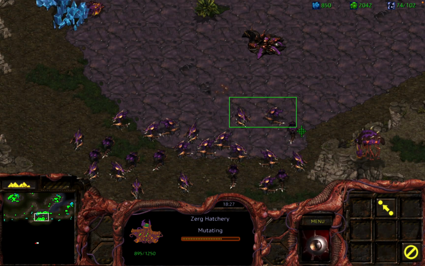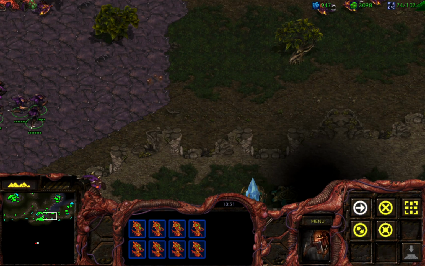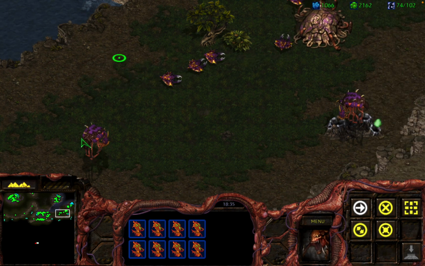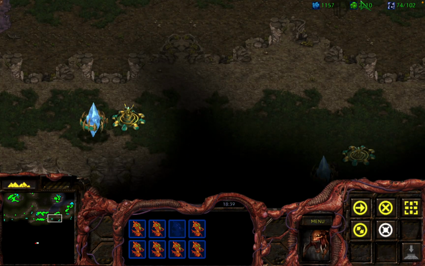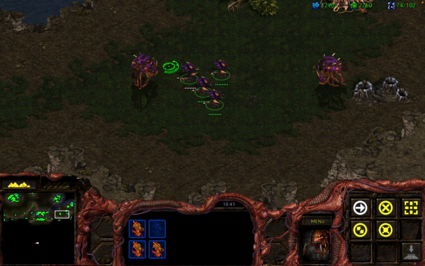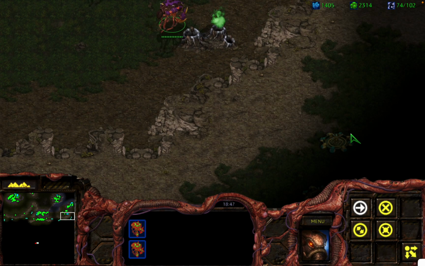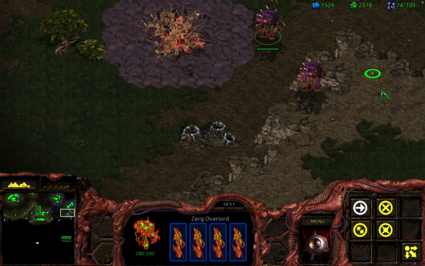And I'm curious to see. I'm just gonna walk my hydras up here. Just 8 hydras. Oh, jeez, that is really annoying. Okay. Just load up these 2 overlords, and I think I can drop them up here safely. And let's just see what happens.